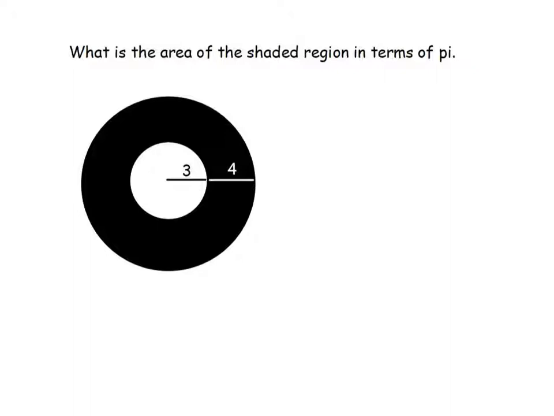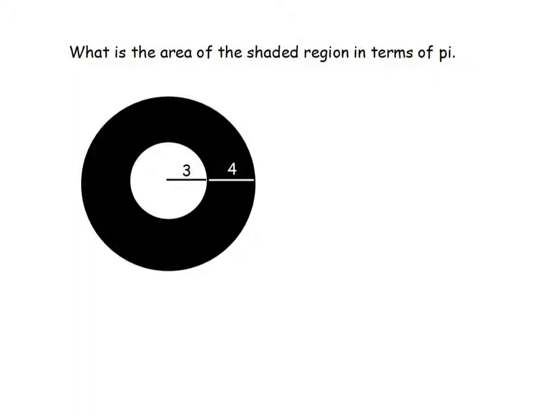All right, we're looking for the area of the shaded region in terms of pi, which means don't plug in 3.14. Just leave it with pi. Now the shaded area is kind of like this donut shape, and if I were to find just the area of the big circle, that would be too much because the inside of this circle is not shaded. So what you need to do here is take the area of the big one, subtract the area that's not shaded here, and then you'd have left just the shaded area.